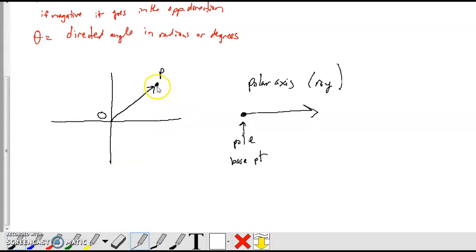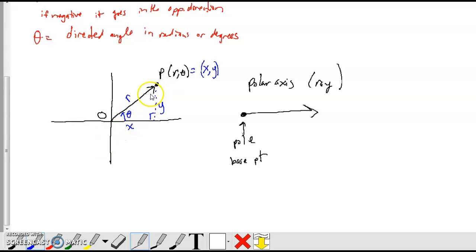So how do I get to this point? This point is really r comma theta. But if you think about it, we have used this point where we've called this the x, we called this the y, we've made this a triangle using the Pythagorean theorem, and then this was always our r. So this is just another x comma y point. These two are interchangeable, but we write it in a different way. Our theta is our direction, so our theta is this angle right here.